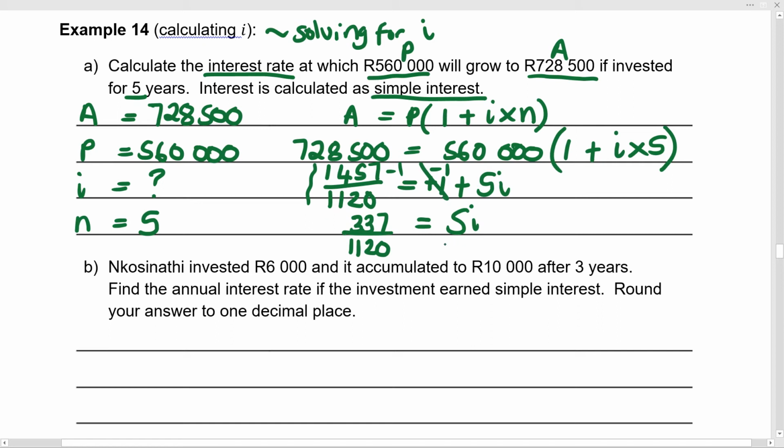And now I need to get i by itself. Both of these things have to divide by 5 to get i by itself. Okay, so I can show that step or I can just do it on the calculator, which is what I'm going to do. I'm going to take this number, which is still sitting on my screen, and divide it by 5. And you'll see that the calculator uses the answer button. It actually says ANS, which tells you that you're working with the answer. At that point, I can now convert to a percentage. So if I get that, I'm going to get 0.0601 and a whole lot of other decimal points. I need to convert that to a percentage. So I'm going to say R to make it into an interest rate. It's 6.017.